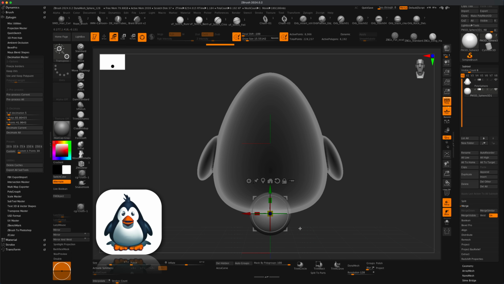And you can see, check this out. If you look at the grid, the floor, as I move this, the floor is going to adjust itself. So in ZBrush by default, the way this works is the lowest mesh is going to be used to move the grid around. It's kind of unusual, but that's how it's set up by default.